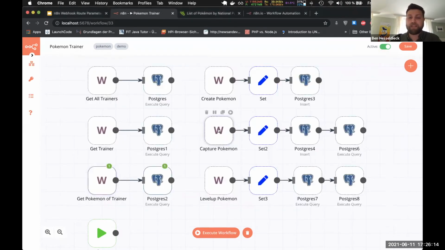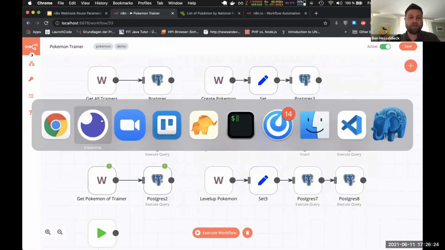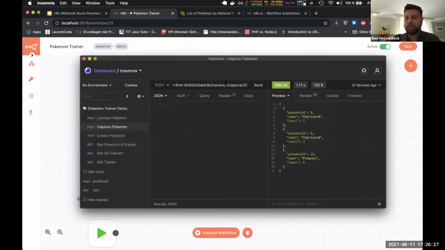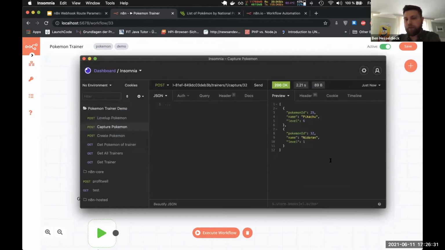When we look at capturing a Pokemon, we see that we have the trainer ID here at the second position and the Pokemon ID at the end, with capture and the trainers in between. So like a normal API, and we just mimic it here. There's the 1 and the 32, and then we're catching it. And when we get back to the Pikachu, now we have a level 1 Nidoran. Level 1 is pretty weak, and you can't do much with it. Even your level 2 Taubsi will probably make you a lot of problems.